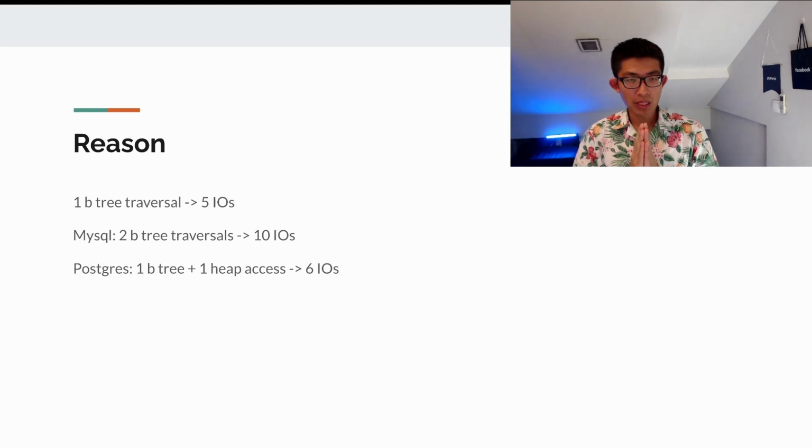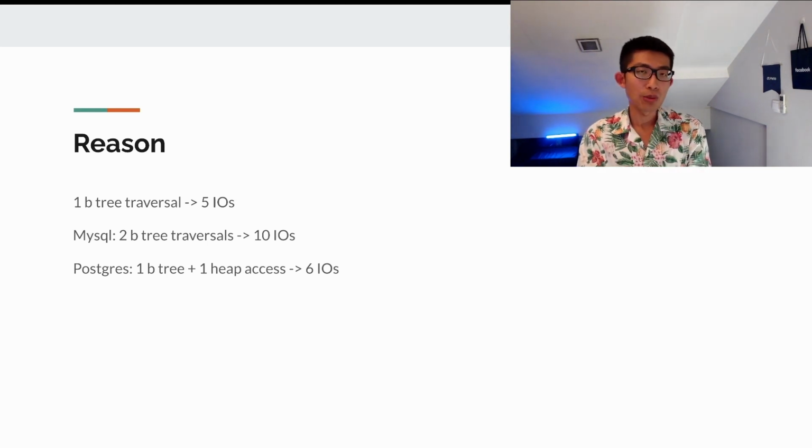Now b is the number of keys in one node. What node means in this context is one page in a database. One page is about 8K or 16K depending on the configuration. It's good to use b as 100 as an estimate, meaning one database page can fit about 100 keys. Log 1 billion over log 100 is about 5. One B-tree traversal is 5 I/O.